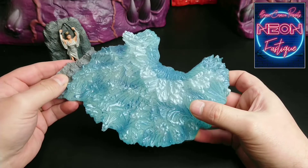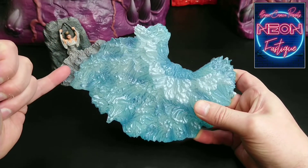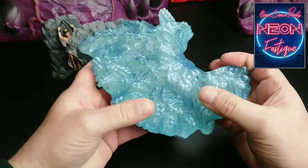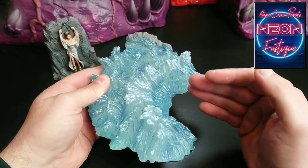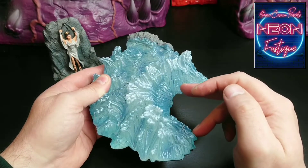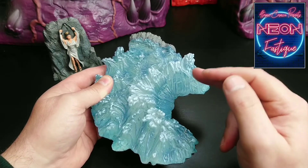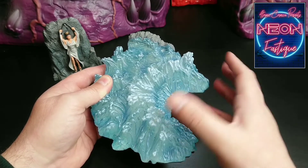The first piece is the base. As you can see, it's very well sculpted and has a slight rocky incline on one side, depicting a very much disturbed watery surface. On the underside, it is clearly marked which version this is — which is really nice. In this relief, you can see where the base of the Kraken will rest. I have noticed that the Kraken has a tendency to move forward, so with relation to the standard and deluxe version, I do think at this time that this base is very much needed. I'll hold judgment until we've attached the tail and see if that lends anything to the stability of the piece once it's finally completed.